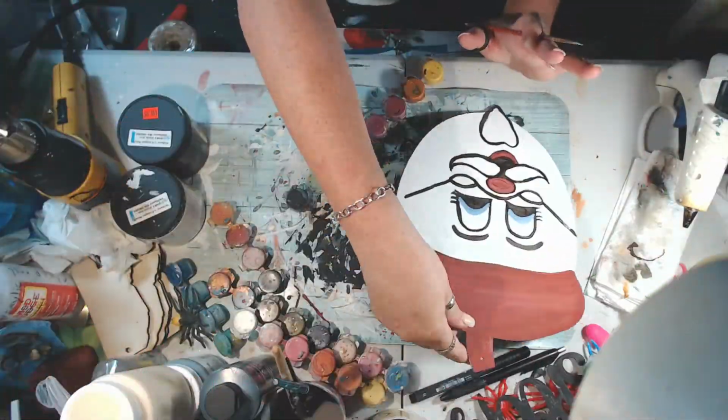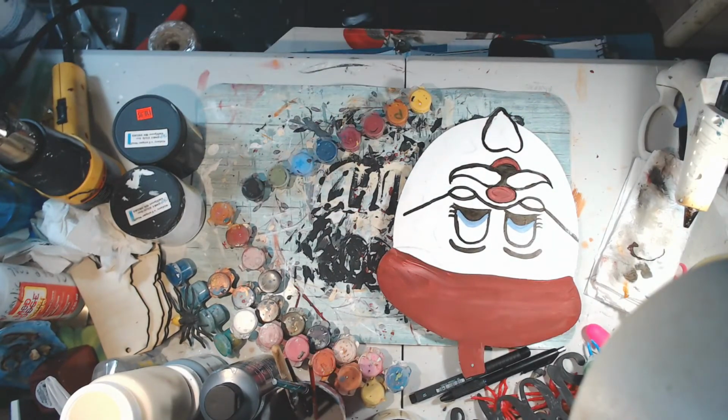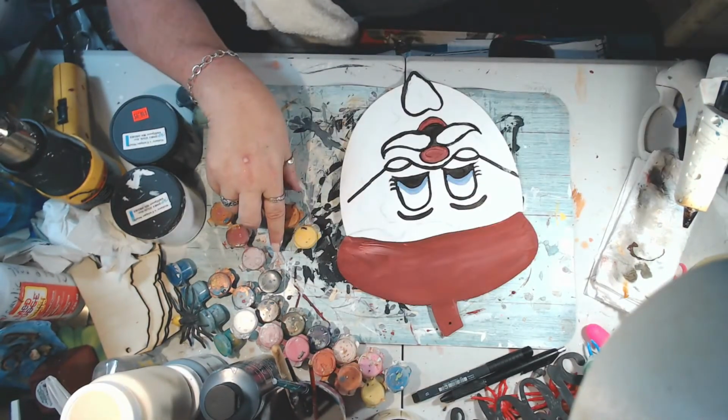And voila! We have one version of our Santa Claus. And we have our pumpkin. Scarecrow, I should say, not pumpkin.